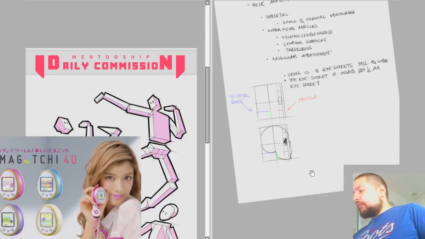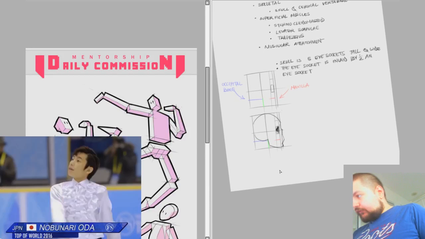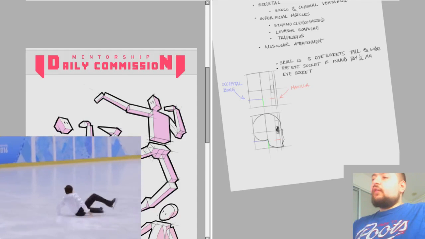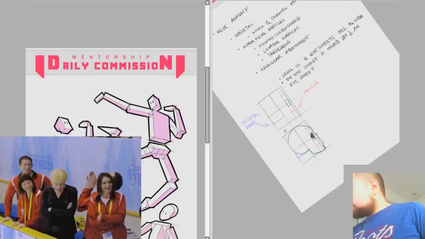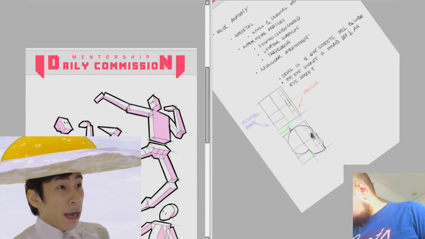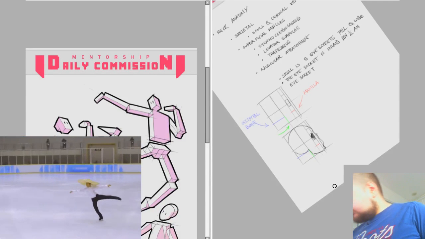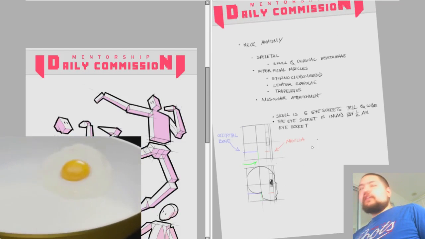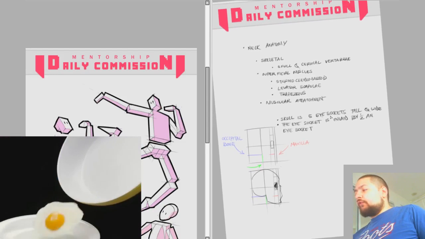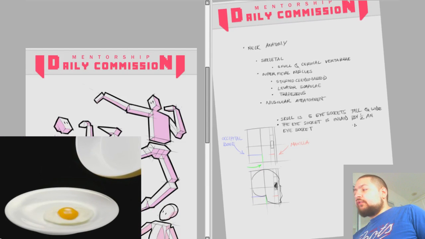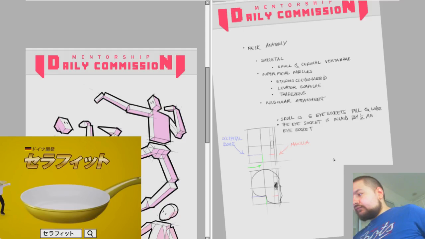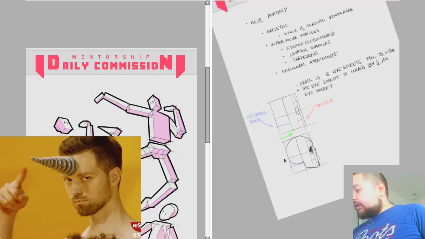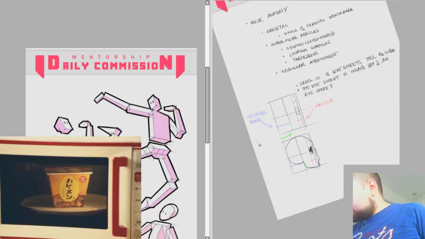Okay, so now that we've got that covered, here's the important part. Now that you know where the occipital bone line is and where the mandible line is, they are also fifths, right? Of the eye socket. Everything is measured in eye sockets. The skull is five eye sockets tall and wide. Okay, now that makes sense. That's why we split it into five. So this green line here is the mandible line.